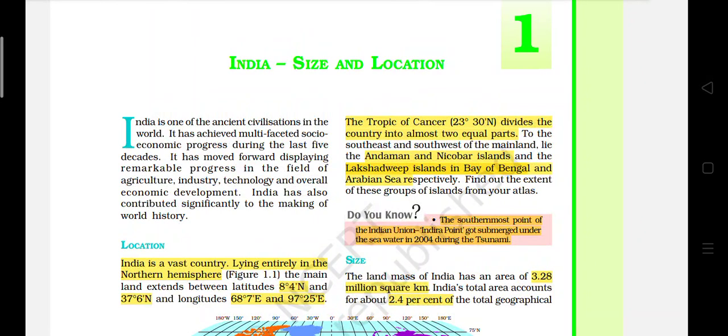From today I will discuss the NCERT chapters of class 9 in geography. This is very important for our examinations of UGC NET and JRF 2025 June session. So let's start with the first chapter, India: Size and Location. It is a very important and precise chapter. I will highlight every important point for you, so note them down in your copy.